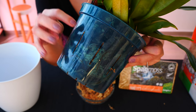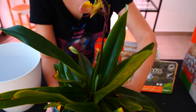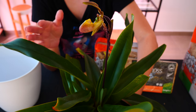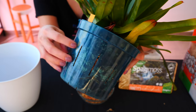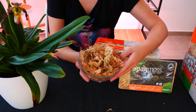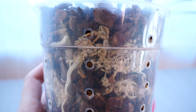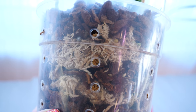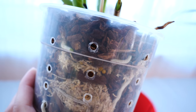Whenever you repot any orchid into a potting mix containing a lot of sphagnum moss, be sure to keep it airy and fluffy — don't be scared of the air pockets. You can see the sphagnum moss layers in the pot have a lot of gaps; it's not a uniform dense potting mix, and that is what you want. Even terrestrial orchids hate compacted potting mixes, and compacted sphagnum moss is a killer. The idea is to retain moisture in the air pockets and water in its structures — not to offer a blob of just wetness. Never, ever compact and compress sphagnum moss when you pot orchids in it.